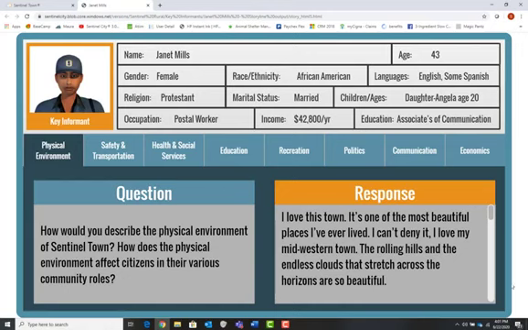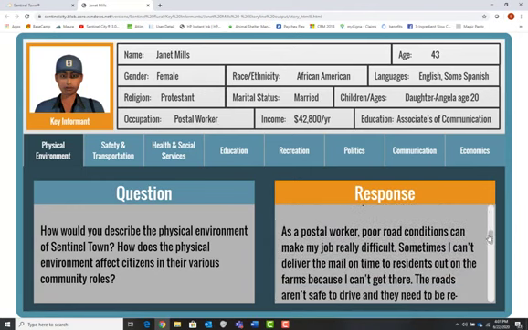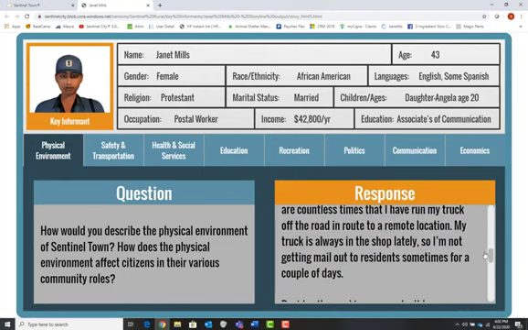And so we use a variety of individuals throughout the town. For example, Janet Mills, who happens to be a postal worker. And we're going to ask Janet, as well as the other key informants, what they feel or how they would describe each of the subsystems and how it impacts the citizens in Sentinel Town.